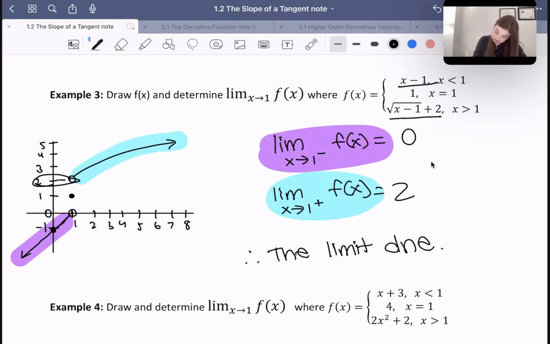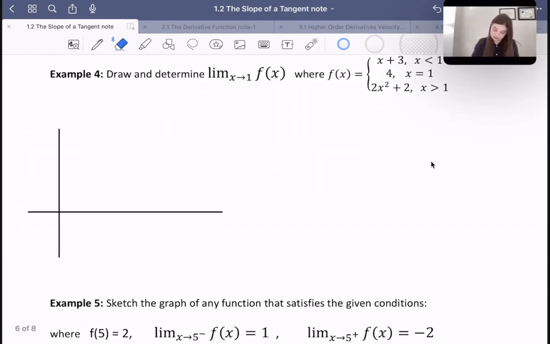So therefore, the limit does not exist, or DNE for short, because the left-hand limit and the right-hand limit were not the same. Now keep in mind, this step I still drew on my graph because it was here. However, it didn't actually make a difference whether f of 1 is equal to 1. It doesn't matter in terms of the limit. I don't care what that is. What I care about is the fact that when we look for the right-hand limit and the left-hand limit, they ended up being at different values. They did not end up being in the same place, which is what we would have needed in order for the limit to exist. Let's try this next one here.